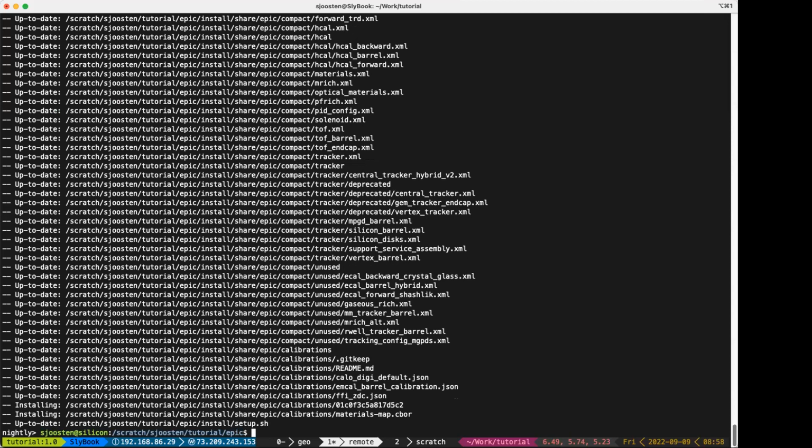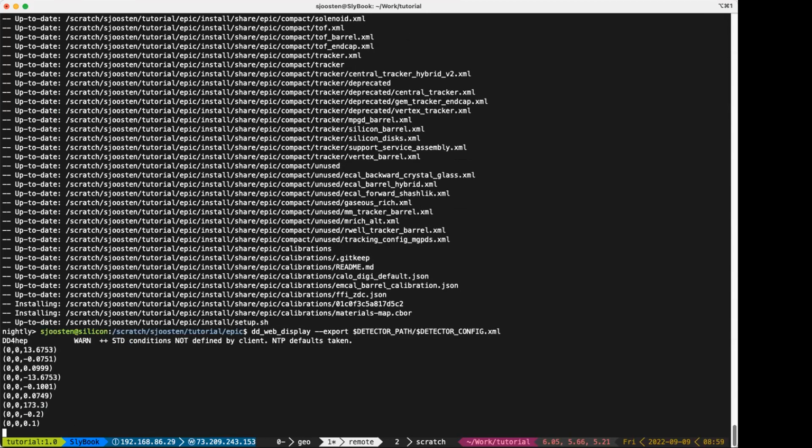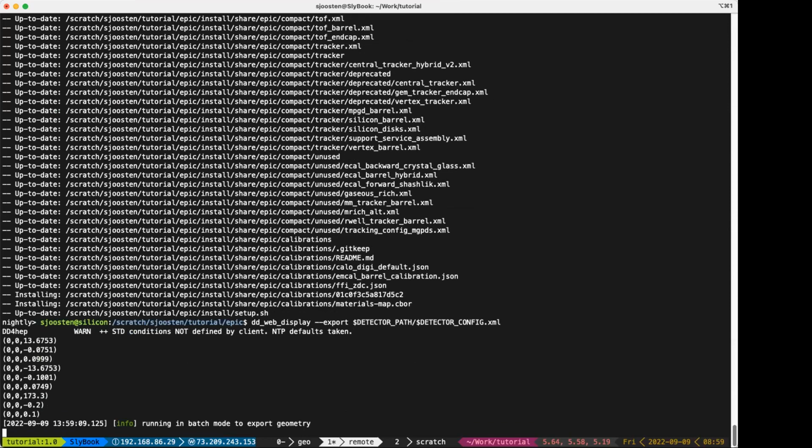There we go. So this time it worked. And now if we run, for example, DD4hep display again from this directory, we should see when it actually passes through the printout statement. Which I didn't here.